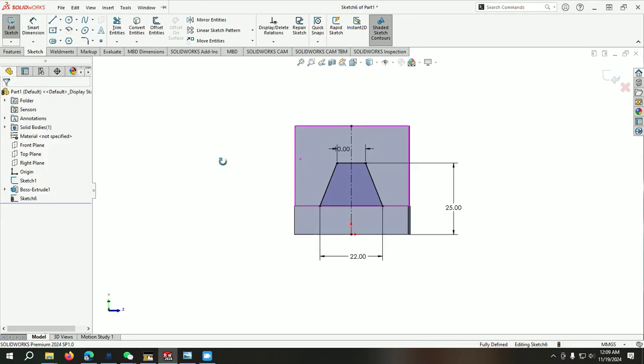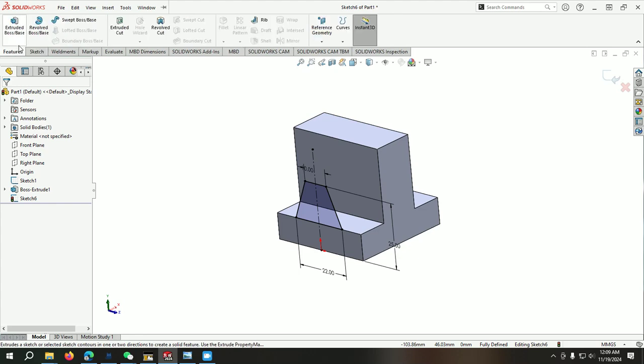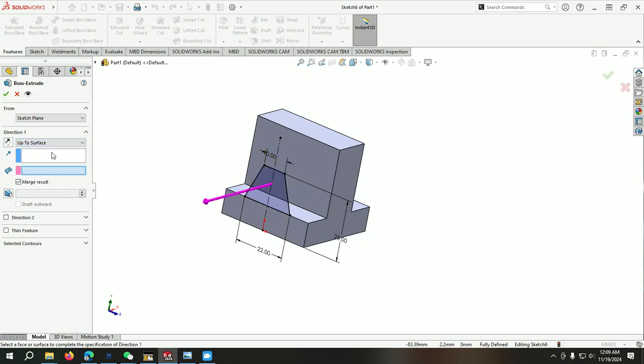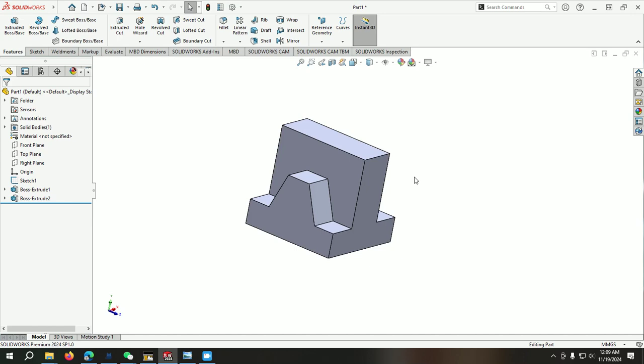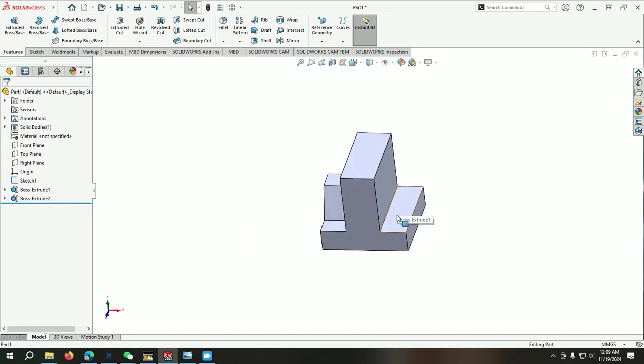Okay, and now we can extrude from this to this surface, and here we will go to the feature and then go to extrude. Okay, we don't know the distance from here to here, and we want to extrude from this surface. Then from here we can select the up to surface tool. Okay, then we need to select this surface, and now you can see that it's extruded from the surface, and then okay, see, now we have created this, and similarly we need to create it at this side.